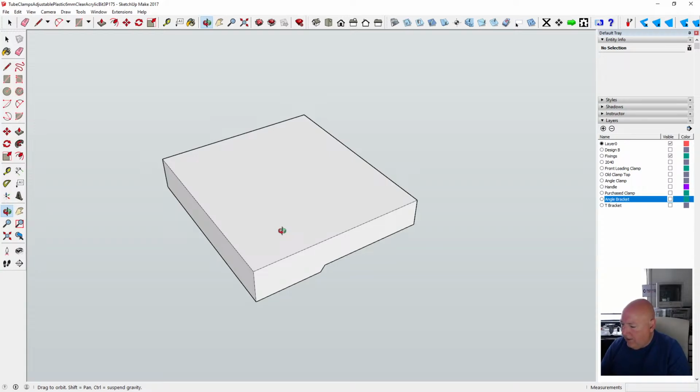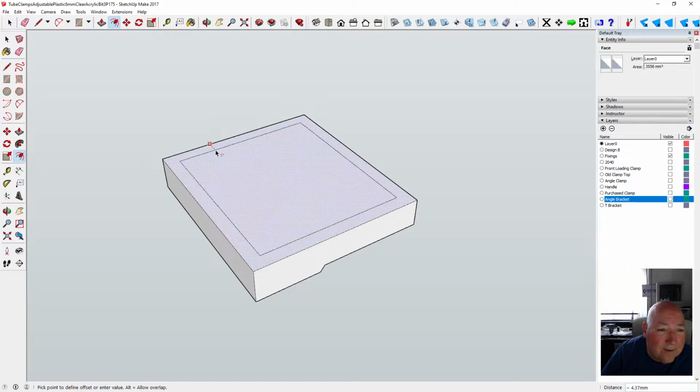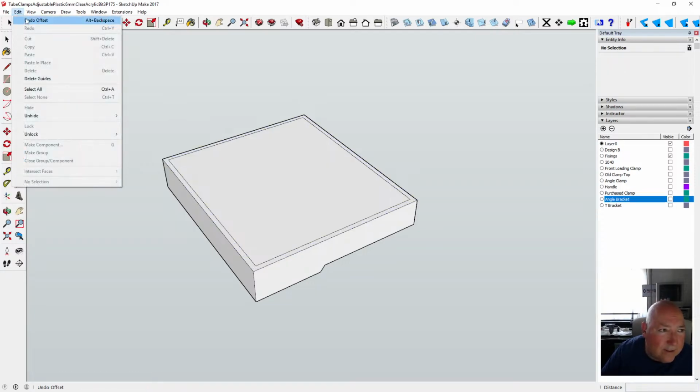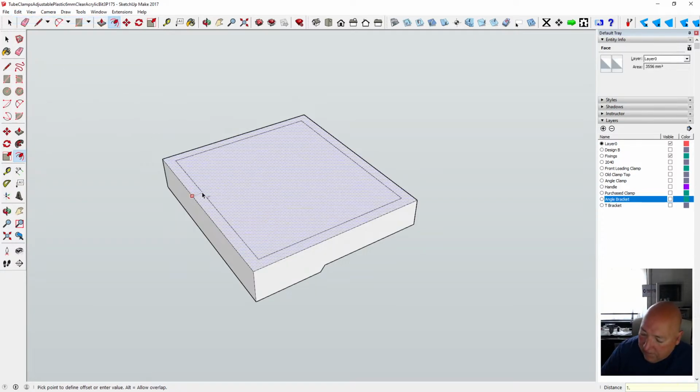That's alright. I can get to that another day. Okay, so there's a rim round it. It looks like 2 mil, I'm not sure. 1.5 mil. Let's say 1.5 mil. So we'll get hold of that and we'll come in 1.5 mil. It's a little bit too thin, I think, so let's go 1.75 mil. That'll do. Okay, so that's going to be our plastic.